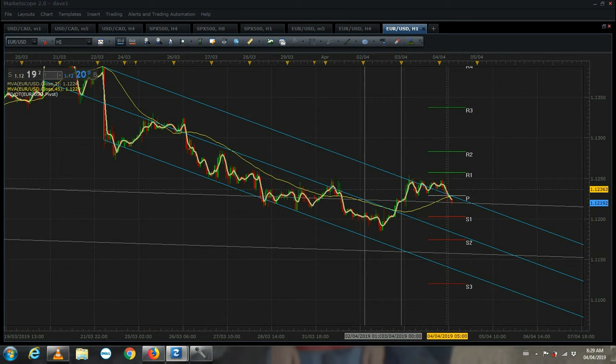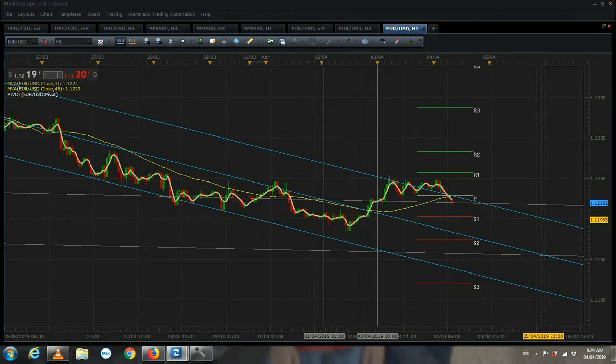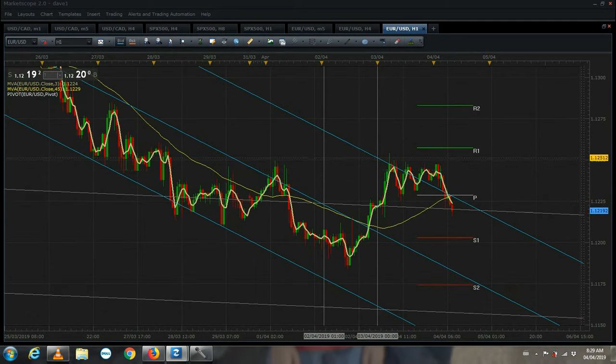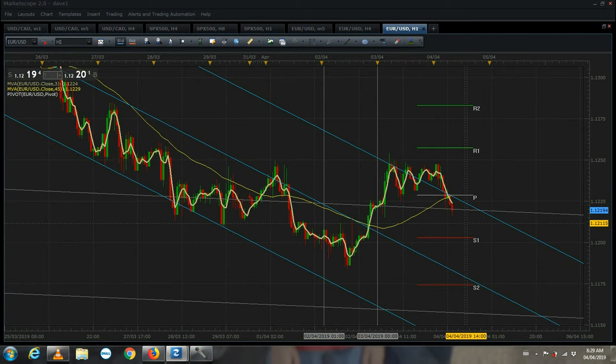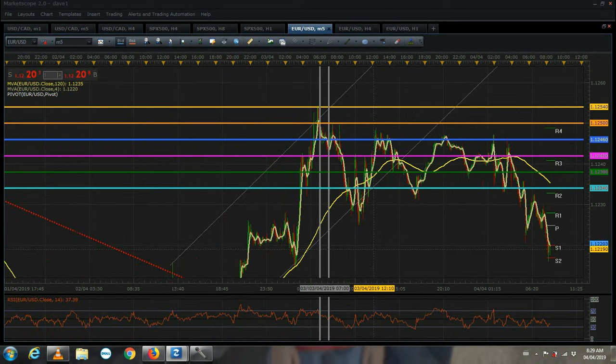Now I'm just looking at the hourly. This is what you call an Andrews pitchfork, and it's still within this channel. Yeah, it broke out a little bit here on the edge side, but that could be a fake out. You see this moving average cross here on the slow moving average yellow line with the fast moving average white line. Now, because they're in opposite directions, I won't take this as a positive signal at all for anything. Support's down here today, and we'll just see how this thing plays out. These pivot points will move every day with the price.